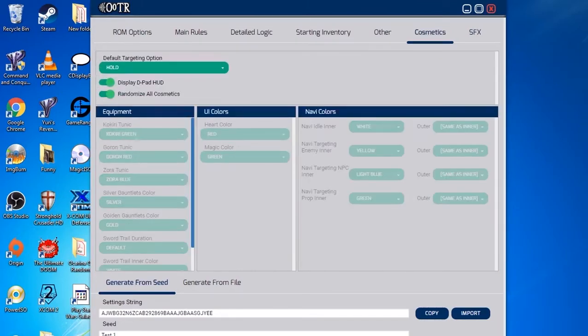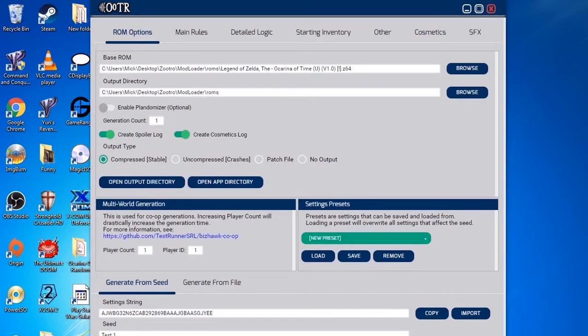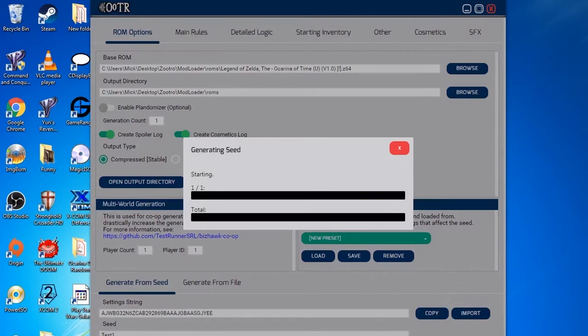Now for cosmetics, I'd recommend having this put on because this randomizer here adds in 3 extra buttons for your Ocarina in your boots. And this will show you what buttons they are at all times. It's a pretty good little thing. So once you have everything all set up the way you like it, all the logic and everything, you go to make sure it's in the right spot. You click generate. It'll generate your seed. Sometimes it'll take 5 minutes, sometimes it'll take 20 seconds. Just really depends on how the thingy's feeling on that day.